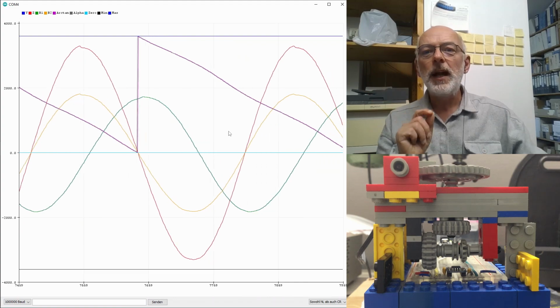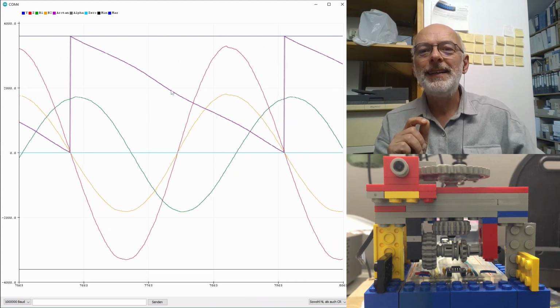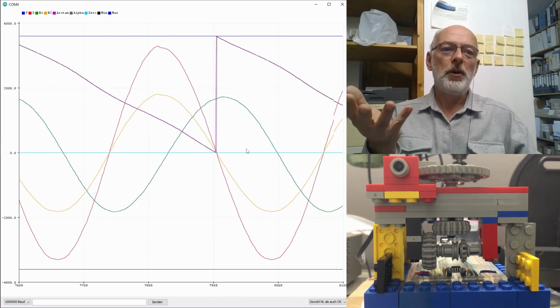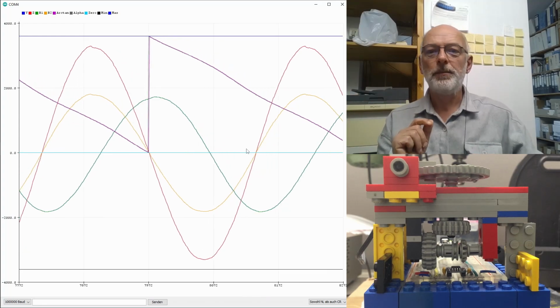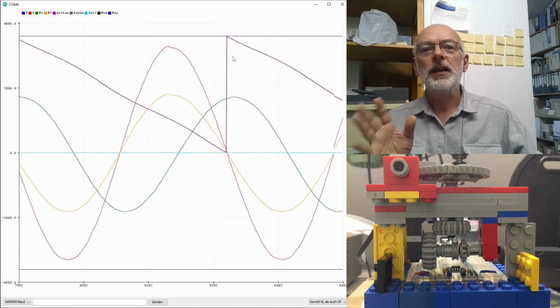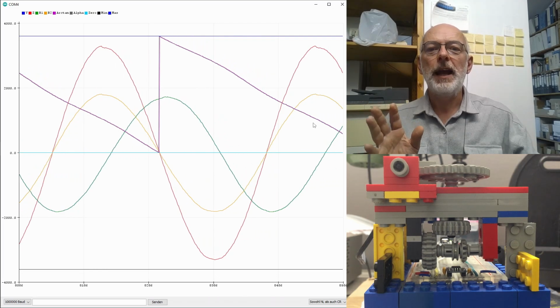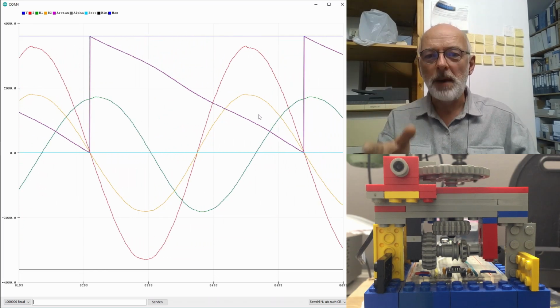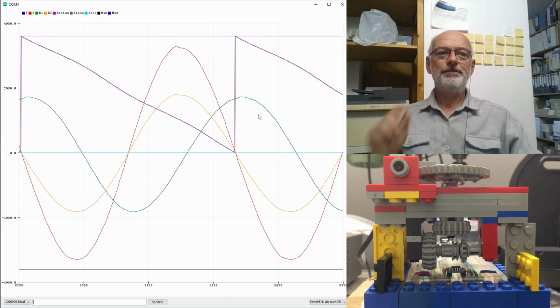And as a result, our angle reading, the one we calculated and the one returned by the chip, is much more linear. Yeah, there's a little bit of distortion left, but it's much, much better.